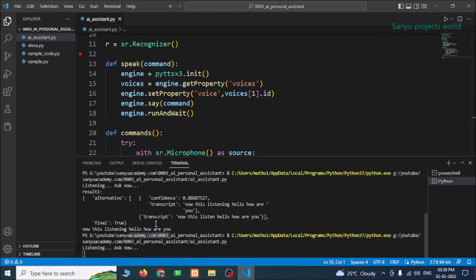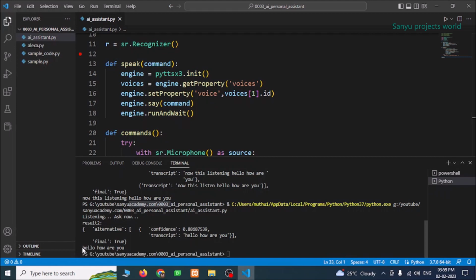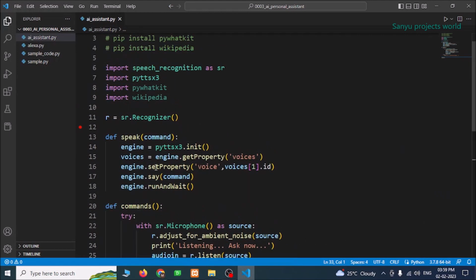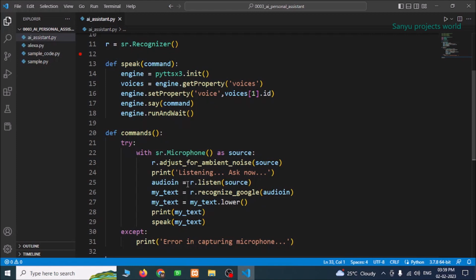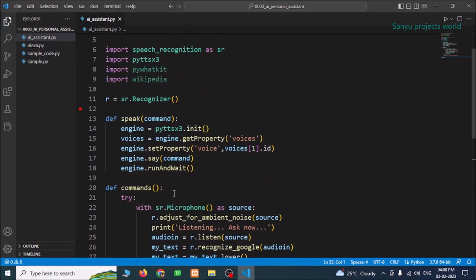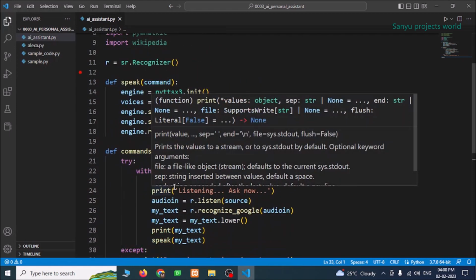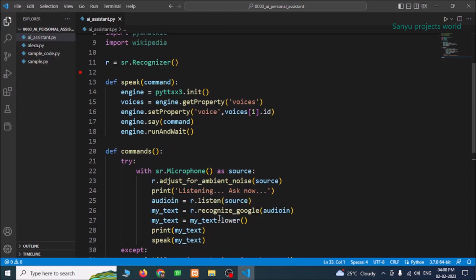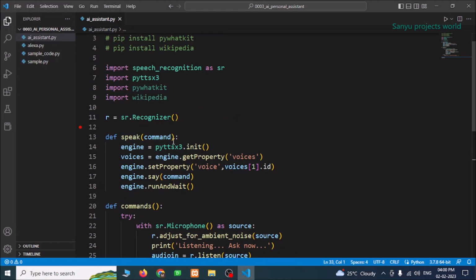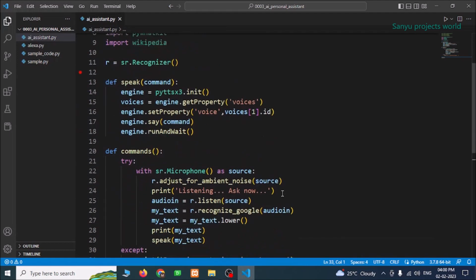Hello, how are you? It is printing that hello, how are you, and also it is speaking through the speaker. So we have successfully created our speech recognition and text to speech, getting the audio, identifying what is spoken and converting it to text. Then we are speaking that text as voice.